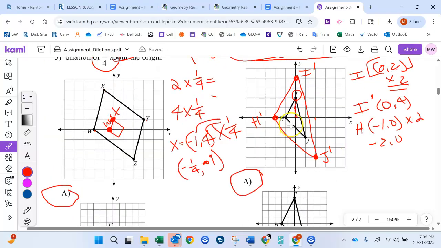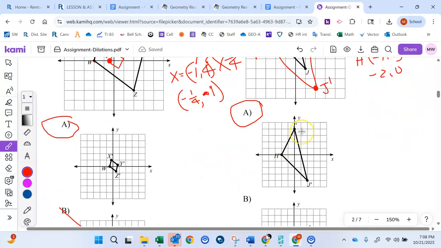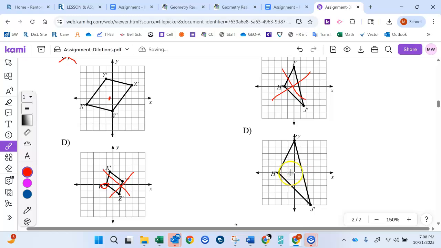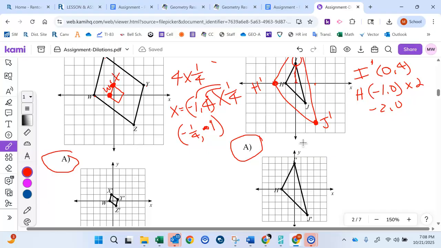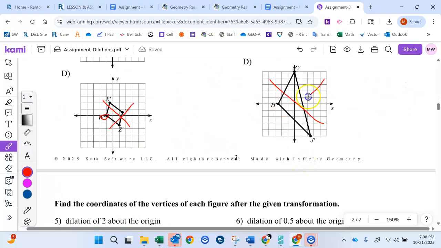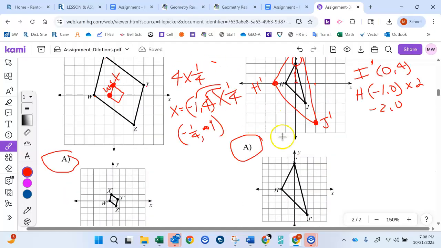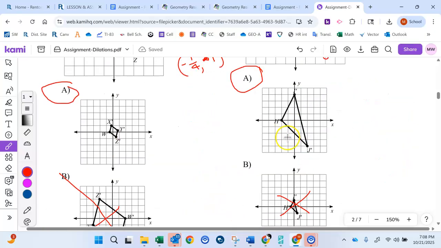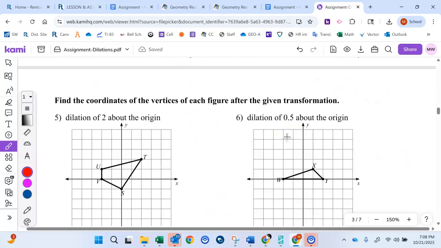How about this one here? H should be 2 that way. So H is only 1.5 that way, but it should be about right there. So that's too small. Here it's bigger than 2, and y is all the way to the top, but y is not to the top there. Okay, so they're close, but they're not. So again, the correct answer is going to be A. Okay, so that's how you do this kind of a problem right here, guys. You can do that and then check the answer choices.